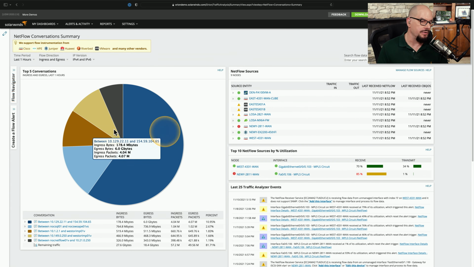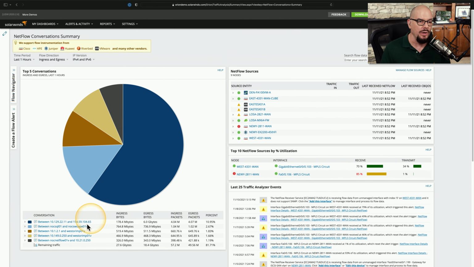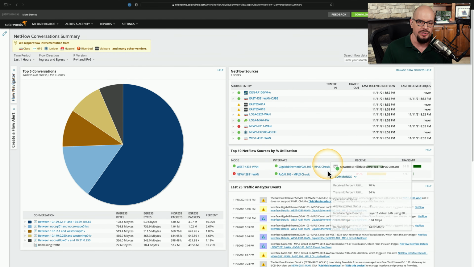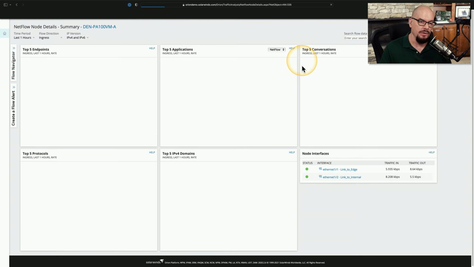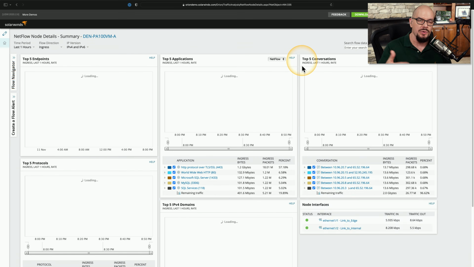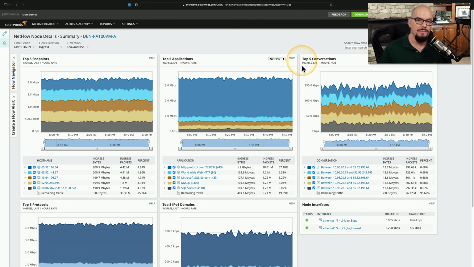Here's a view of some of these NetFlow reports. This is a NetFlow conversation summary that can show you exactly what two devices are communicating to each other and creating the most amount of traffic on this network. You can also see an overview of the NetFlow sources and top NetFlow sources by utilization percentage. The information on the screen is also dynamic. If we wanted to see more information from a particular NetFlow source, we can click on that source and drill down into more detail. If you want to know exactly what applications might be flowing on your network and how much traffic is being used by those applications, you can view some of that information in your NetFlow console.